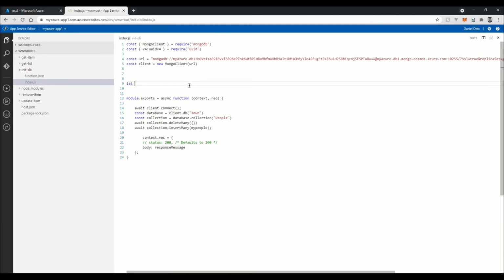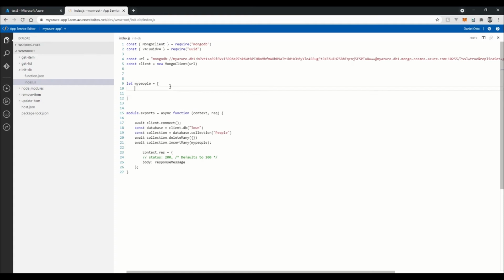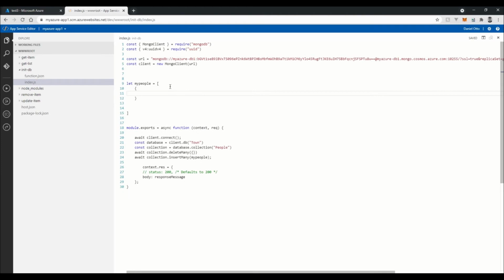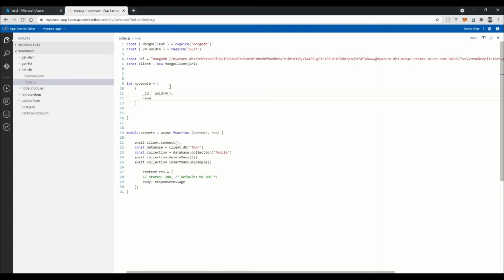So I'll say let myPeople equal an array, and this array will have a bunch of objects, and the first thing we want is an ID, and to get an ID we're going to actually use that UUID v4. So we'll say uuidv4, just like that, and a name for people.